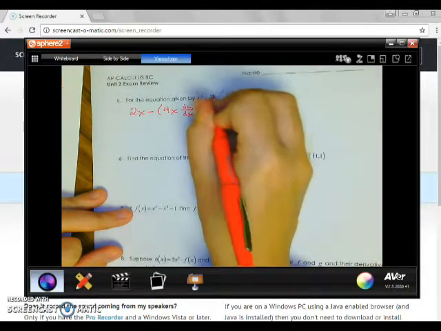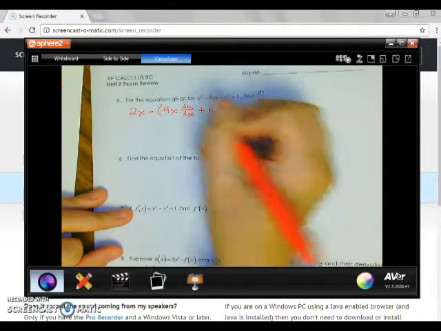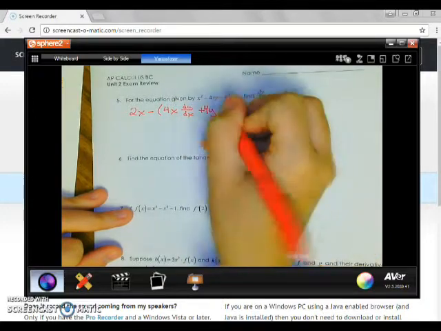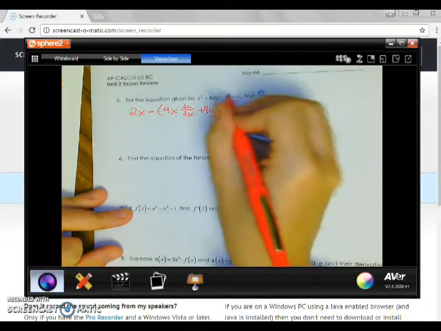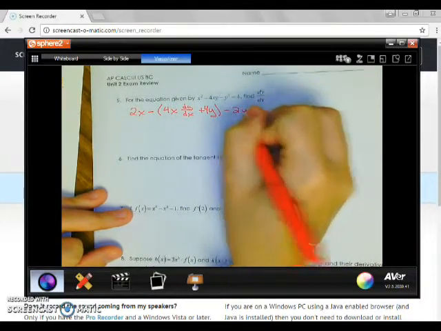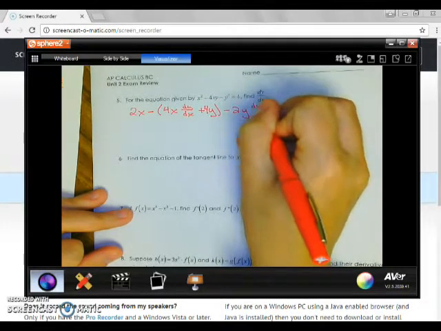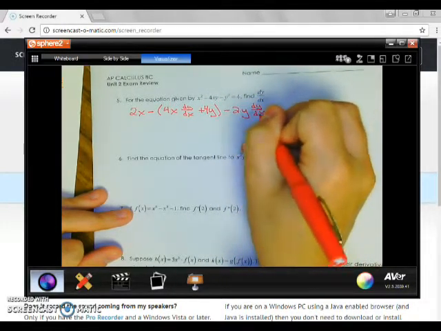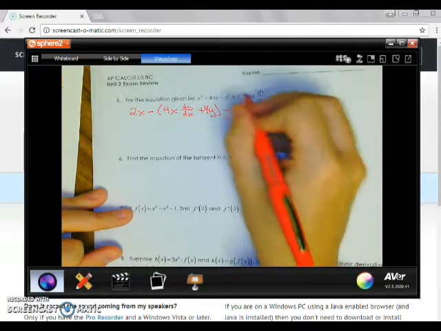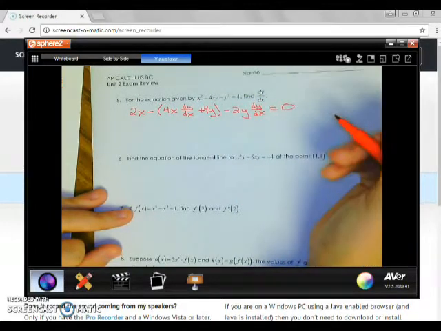And now times the derivative of the first is going to be 4, so I'm actually going to sneak my 4 in front there. And don't forget this term here, it's minus 2y. Again, I took the derivative of y, so I need to tack on a dy/dx there. Equals, and the derivative of 4, since it's just a constant, is 0.